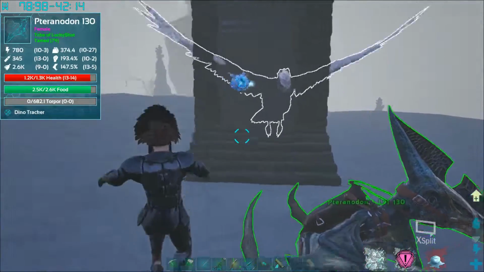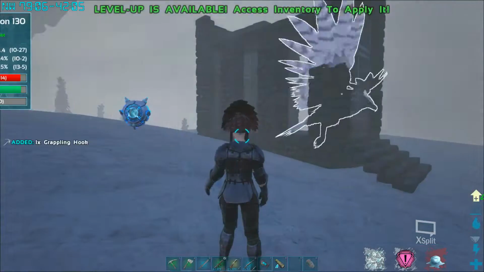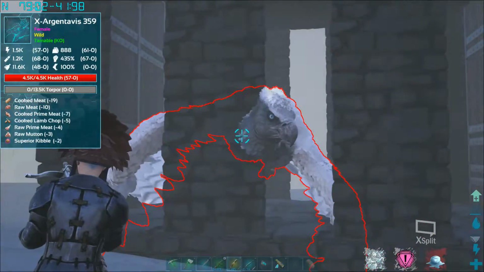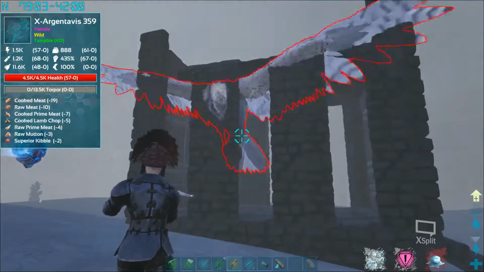Did we get him? We got him! Yay! Okay, we are gonna use normal arrows for this, just to show you guys. I would have used my shock tranq dart, but yeah, we're gonna do this. That missed him. Why is it missing him?